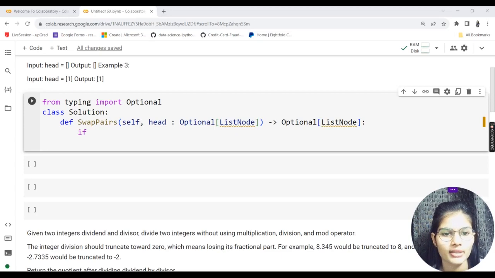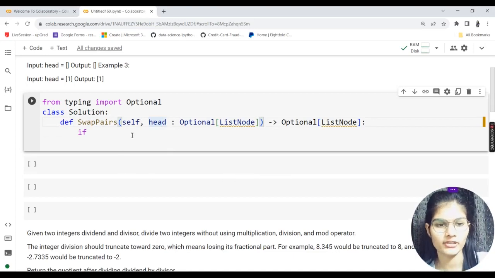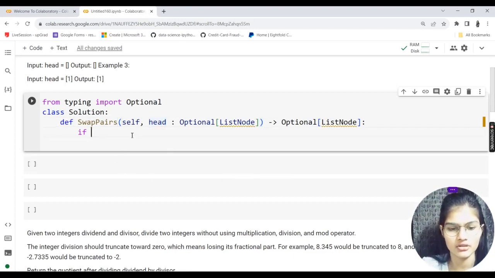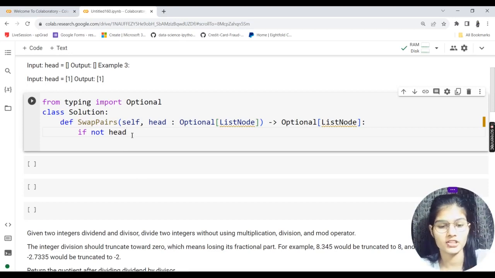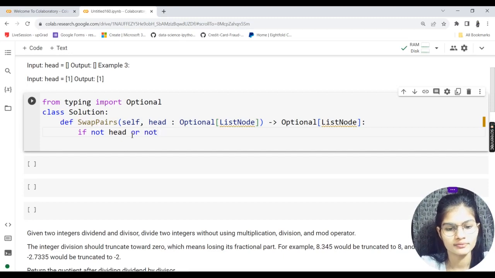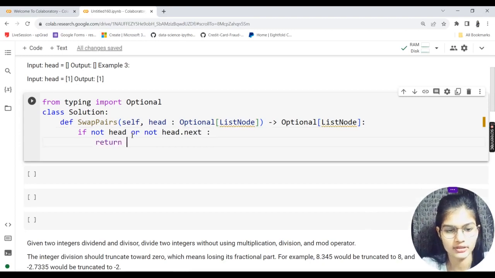So I would take my conditions for this respective variable, that is my head variable. I'll very quickly try to write out this condition. So if not head, okay, it means that if it is not head or not head dot next, I would write return.